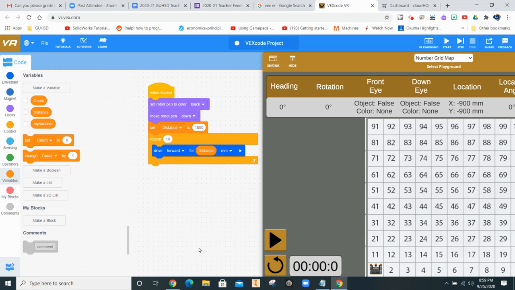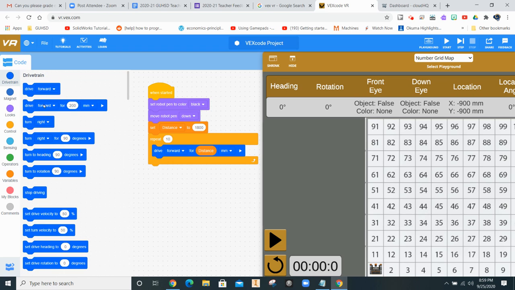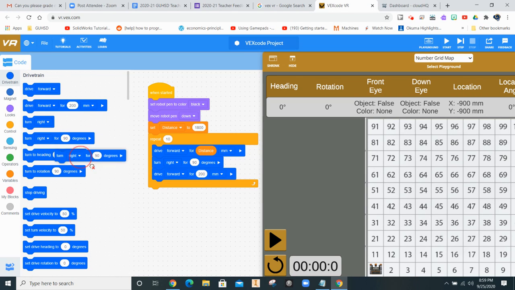So it's going to be distance, and then we're going to go right, do a right turn for 90 degrees. Then we want to move forward for 200 millimeters. And we want to do a right turn again.